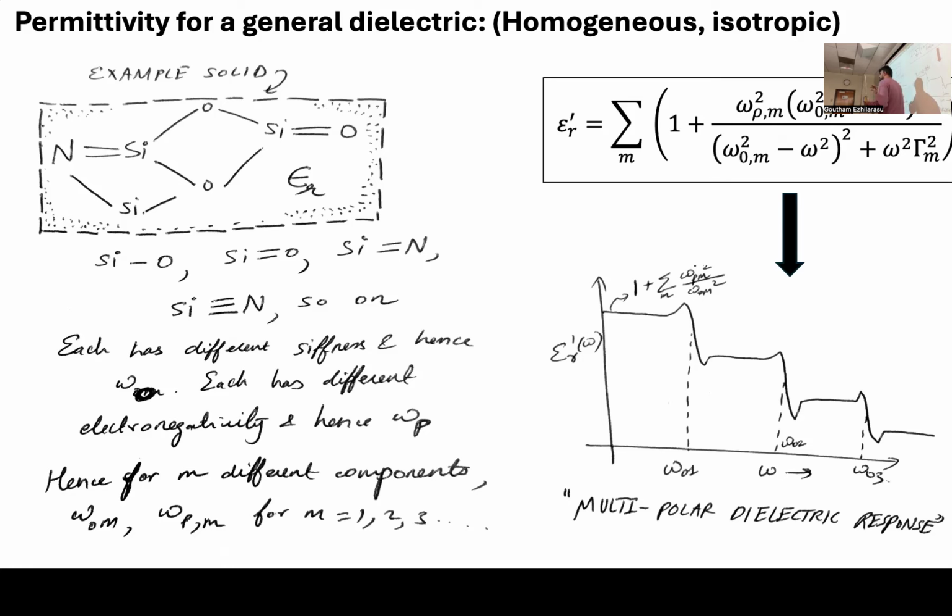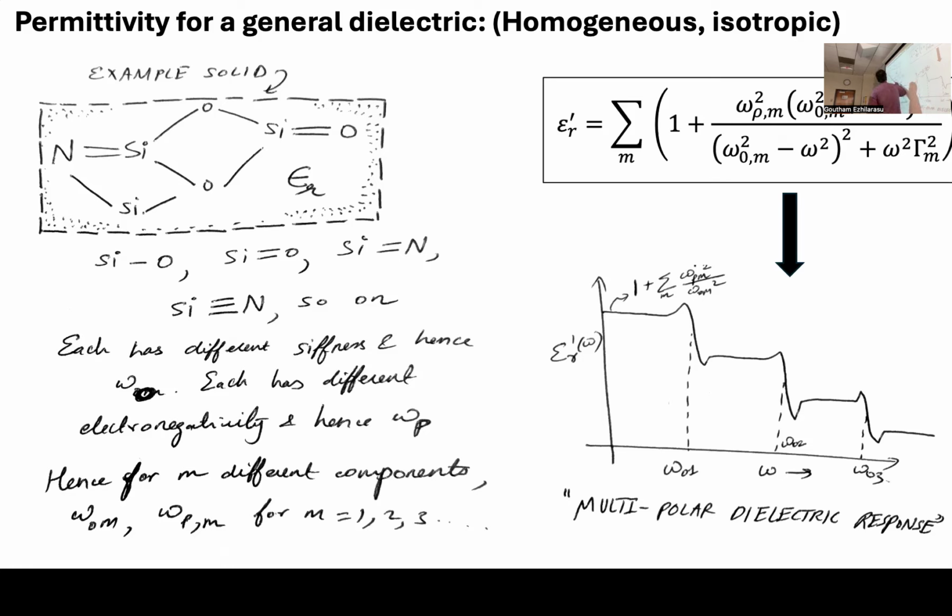Because a material may not have just silicon oxide. For example, if you consider SiCN, which is another kind of dielectric, it has silicon oxide, it has silicon carbon bonds, it has silicon nitrogen bonds, and so on, right? Each bond essentially behaves differently because each bond now has a different stiffness. It has a different number of electrons that participate in the polarization and so on, right? So in general, you can consider it on a case-by-case basis.